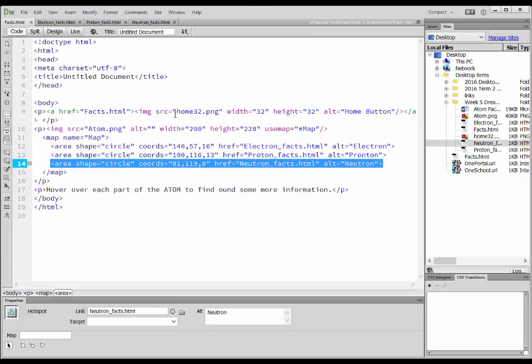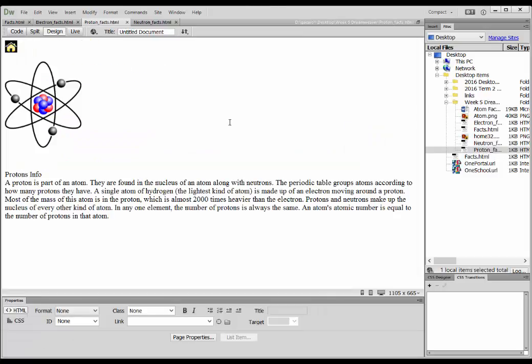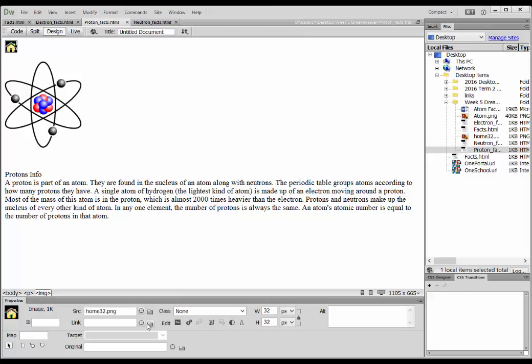We've got on every single page, and let's open up, we can double click on Proton Fax, and we click on the home button, use the link, make sure you're actually on it. There you go. And we're going to link it back to our fax page. Alright, and that's done, and you can close it down. That's all we had to do.